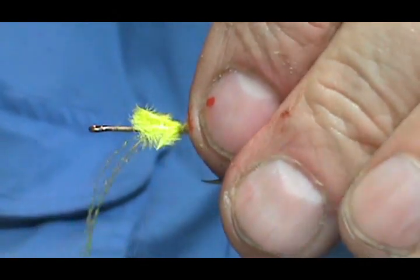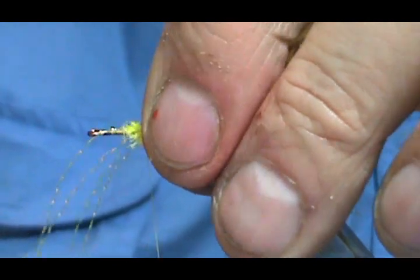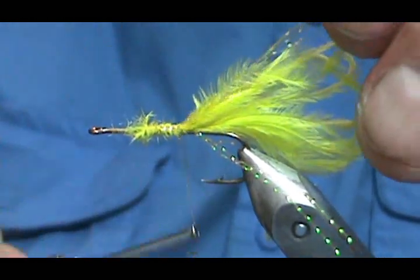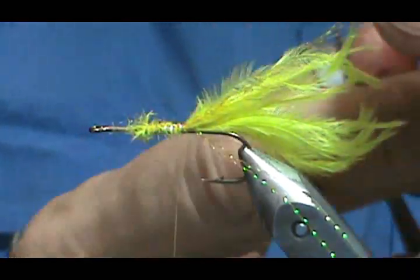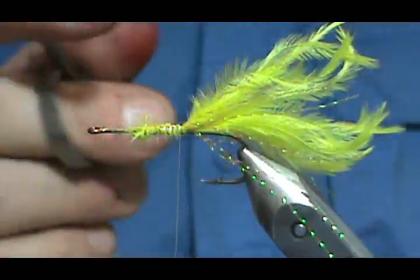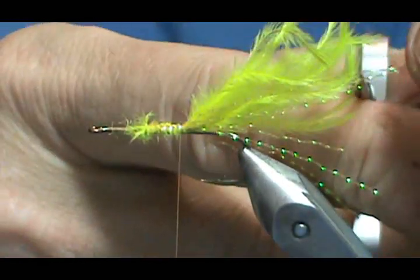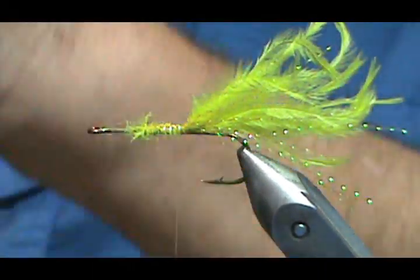I'm going to secure that there. I'm going to go forward with it, just making some open turns. I'm going to take that Krystal Flash, fold it back over, and keep that on top. There we go. Now I can trim it to length. It gives you a little sparkle and makes it a little easier to see when it's on the surface. That's another point: when you use this, you can dive it, it swims, and then you let it pop back up.